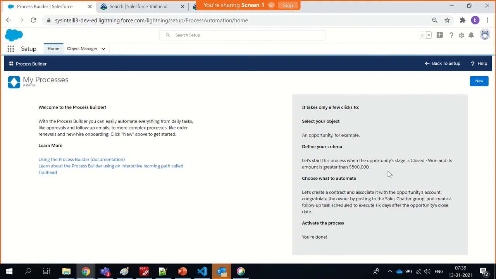Like it can do only one action for one rule. If you want to have another action, they don't have if-else type. Like if your amount is 9,000 and your status is closed, then I'll do an action for you. Then what if it is greater than or less than 9,000?